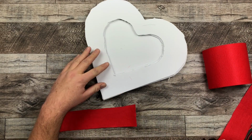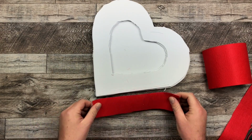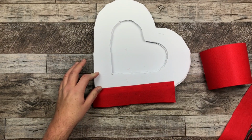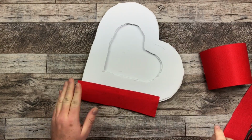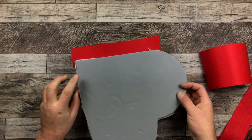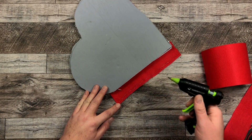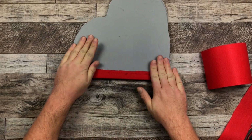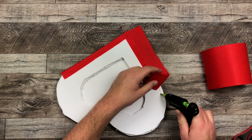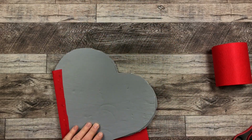And all I'm going to do is put my hot glue down in that little straight line there, attach my felt, push it down, and then once that's all secure, I'm just going to flip it over and add some more glue on the other side. Flip it over the edge, pull it a little bit tightly, and hold it down. And I'm going to do the same thing on the other side with that other piece of felt, finishing off those edges there.